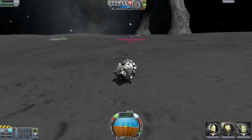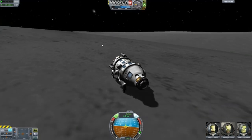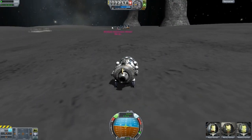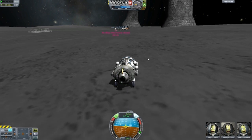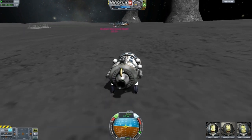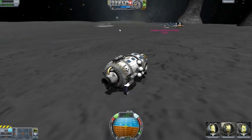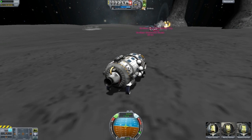Okay guys, we are very close to our moon base. And there was a problem actually. Back down there, every time I got close enough to the moon base to activate the moon base's physics, the game actually kept on crashing, and then it said something about the screen resolution or something like that. And I just lowered down the... What was it? I think it was a render quality or texture quality.